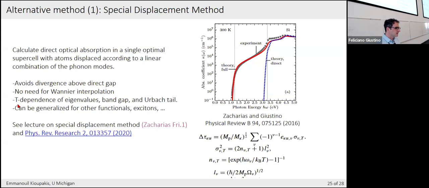It also incorporates the temperature dependence of the energy eigenvalues, the bandgap, this Urbach exponential tail. These are naturally coming in from the calculation. Another beauty of this method is that you can generalize it to other functionals, like hybrids, like DFT plus U, or anything you can think of that may not have implementation in density functional perturbation theory. And Miles will talk more about this on Friday, and you can also read this article for his work.